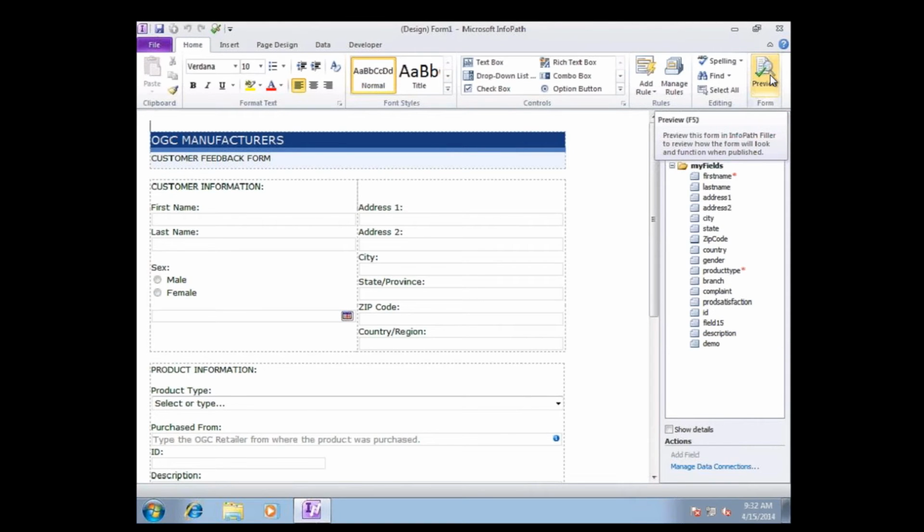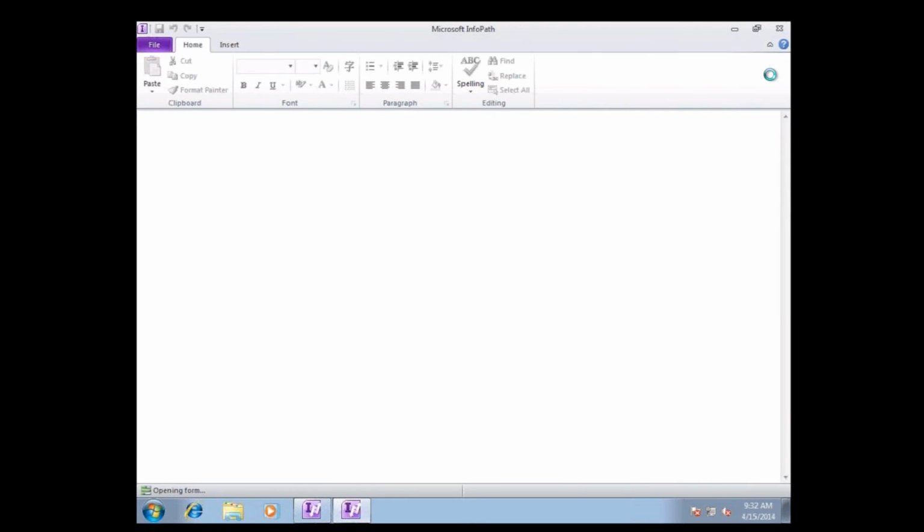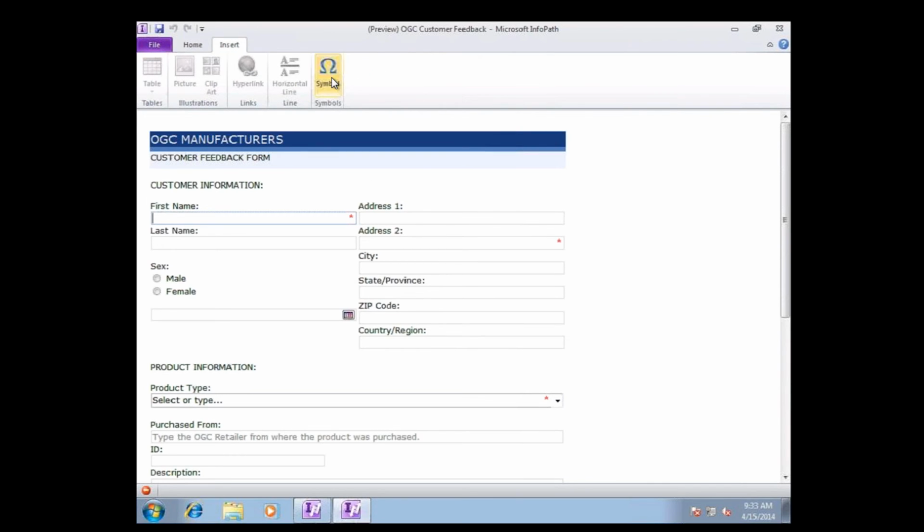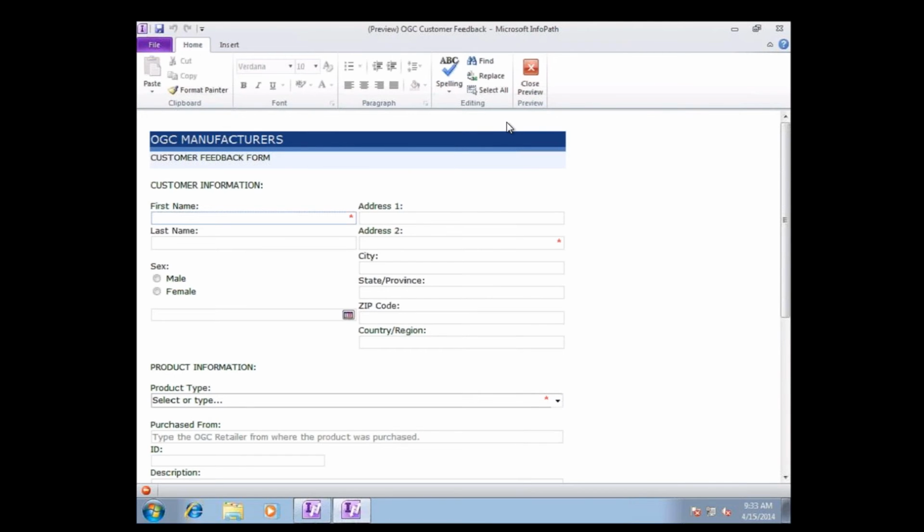What that'll do is that'll take you from your InfoPath designer to your form filler. You can see in here that the user can go in, they can do what they need to do, interacting with it. They can do, in this case, a symbol is all they can really insert. They can't do much of anything. Basically locking them down, which is important. We don't want the user to be able to go and do anything to it. That doesn't mean that they can't go and save the form and then open it into the design tool, but the idea is that this is what they would be seeing on their end.